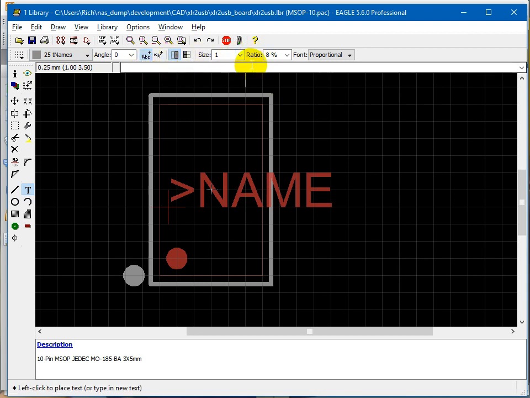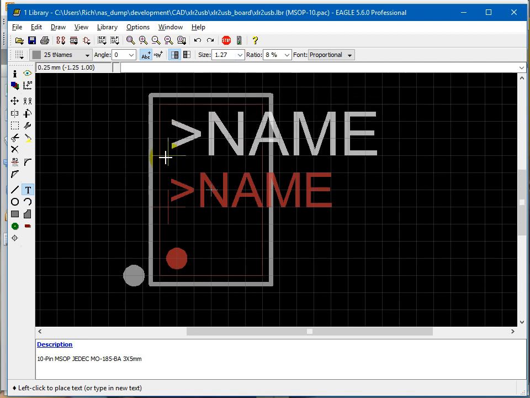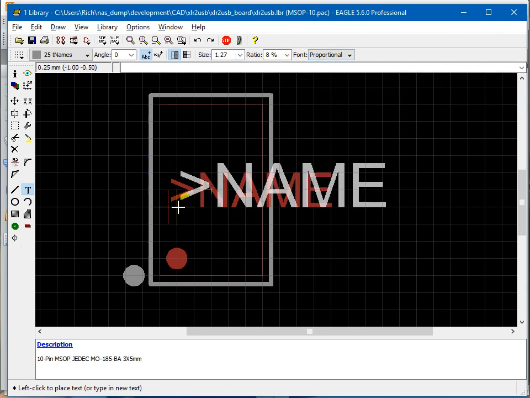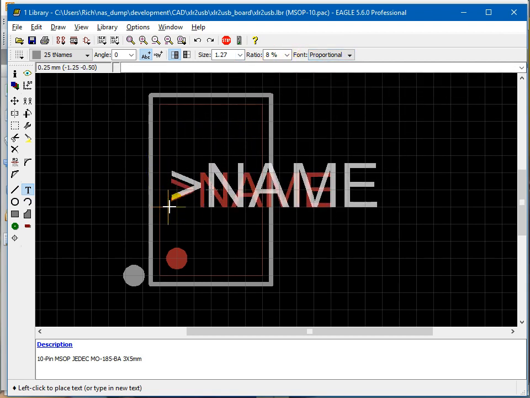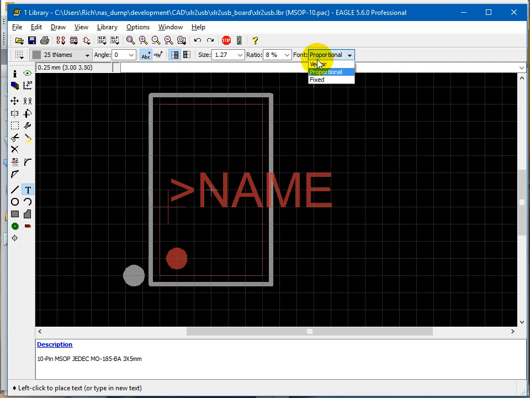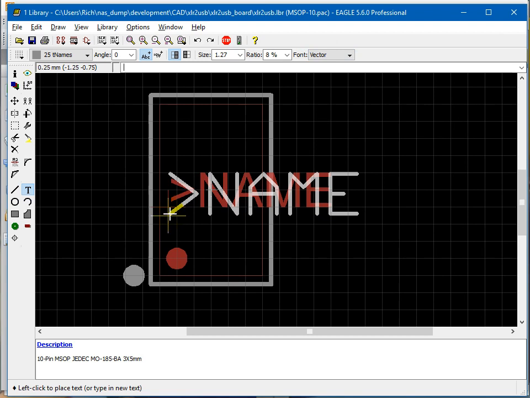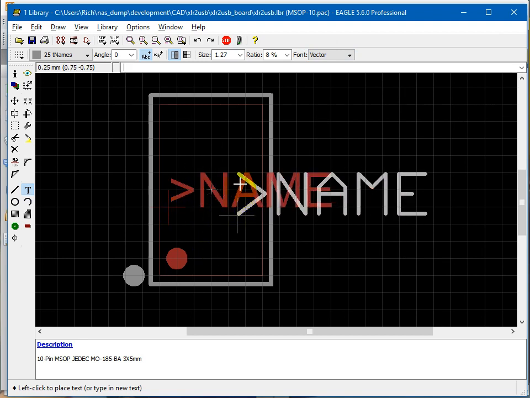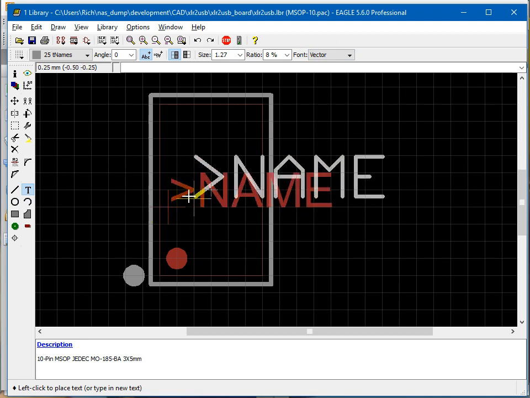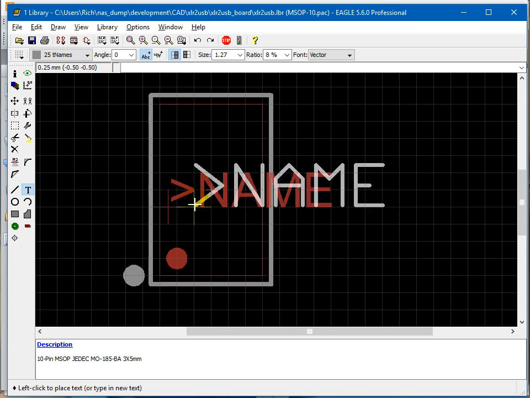I'm going to set my size back to our standard, which is 0.127. And I also am going to use a more board house friendly font. It didn't matter for the documentation, but as we start to lay down circuit boards, I want to do things differently. The word name doesn't really do it much justice, but I really don't want to spend a lot of time trying to render rounded corners.